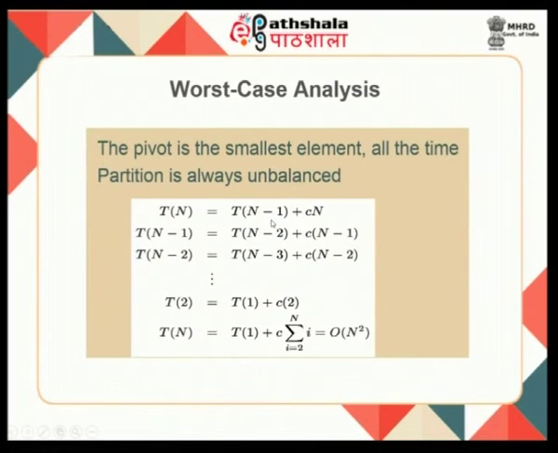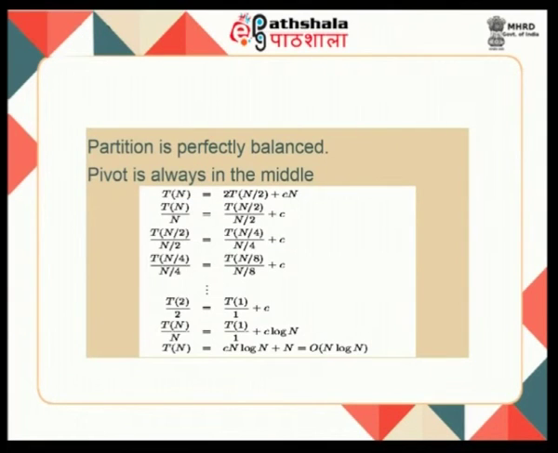That means almost all the elements are on one side, and on the right hand side you have that unbalanced scenario. If this is the case, this is how your recursive equation looks like. T of n minus 1 is going to be T of n minus 2 plus cost of n minus 1, and if you repeat this you can see very well this turns out to be order of n square, which is going to be the worst case.